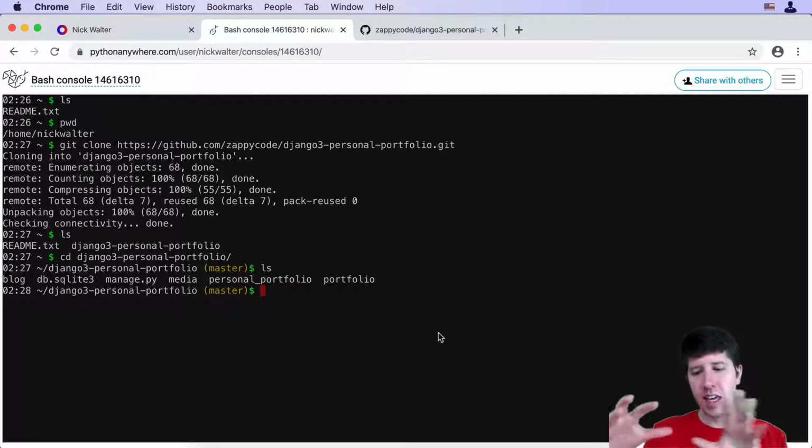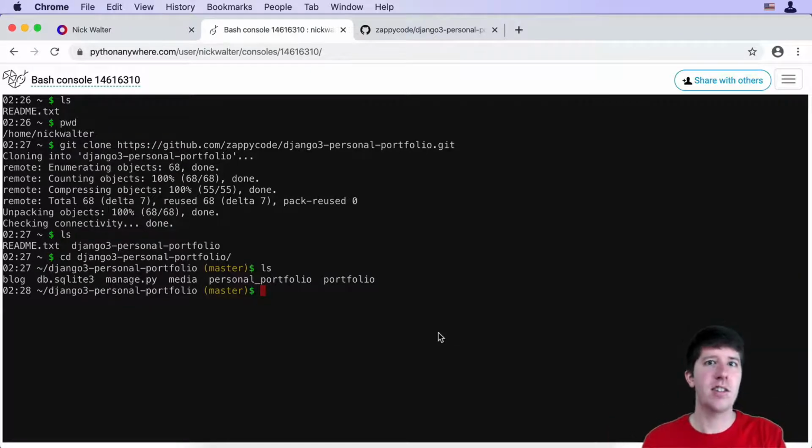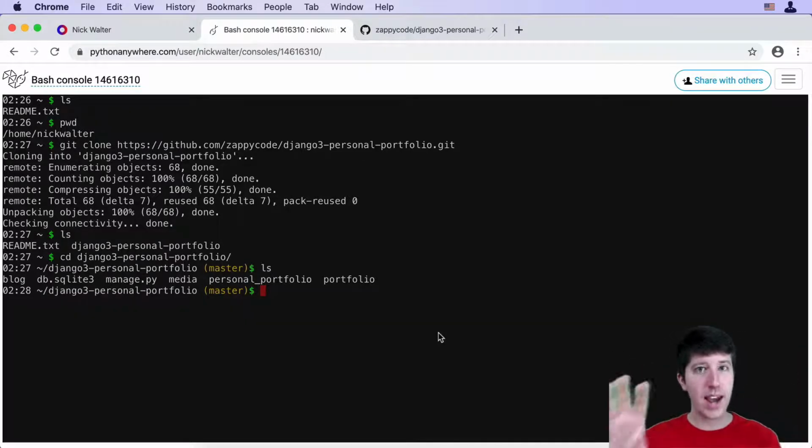So for example, in a given virtual environment, you can specify the version of Python that you want to use, and you can specify all the different packages you want from pip installed there. You may have one project that takes 50 packages and one that only uses 10, and you want to separate those because they may be using different versions of different packages, and different versions of Python on each. There's all sorts of different reasons, but it's a good practice to be using a virtual environment as we create projects. And in fact, in our next website, we're going to be creating a virtual environment on our local computer.